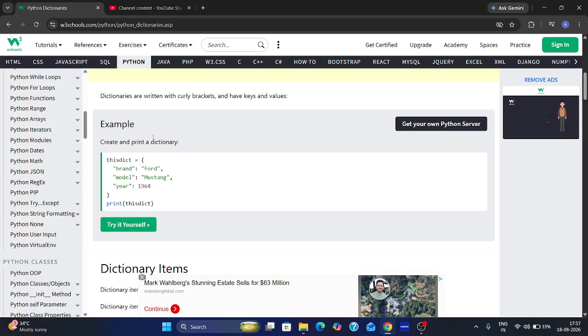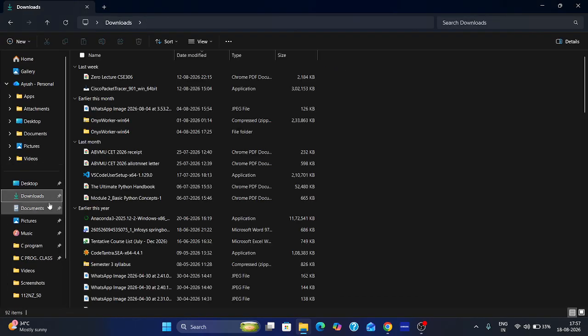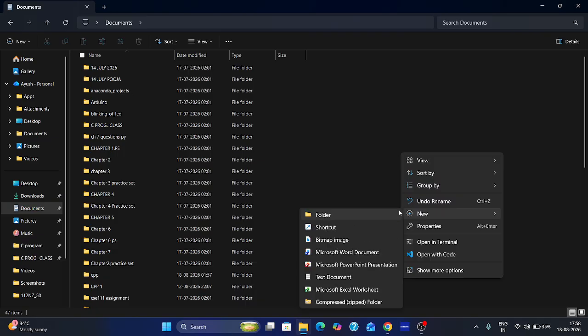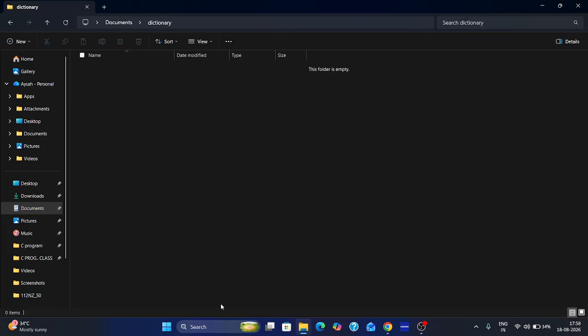Here is an example: create and print a dictionary. You can see this is the above example. So we are going to see this in VS Code. I will make a folder and name it dictionary, then click open with code.